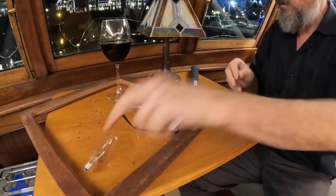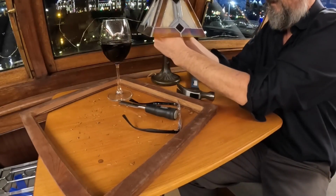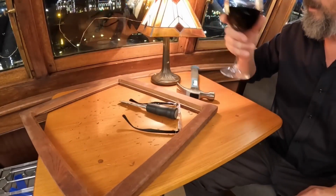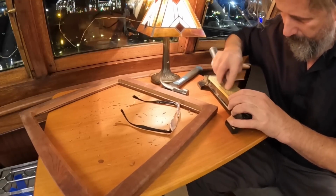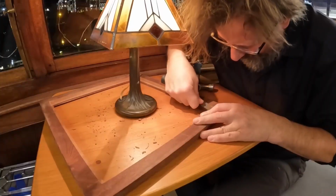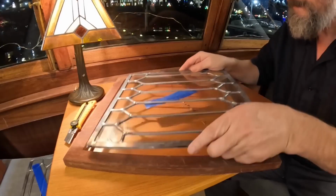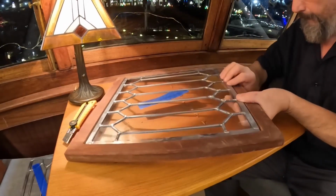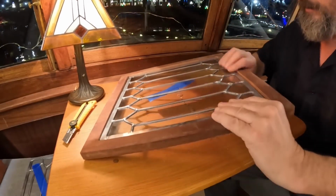Somehow I think this is more of a wine project. There we go. Cheers. All right then. Beauty, beauty, beauty.